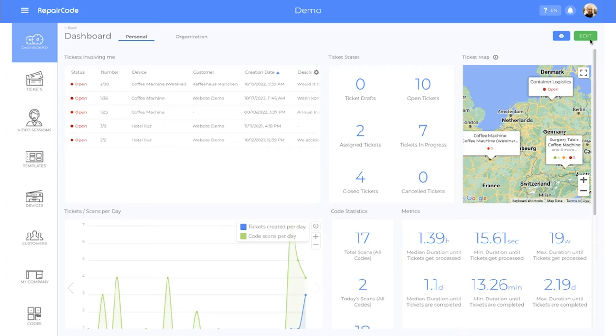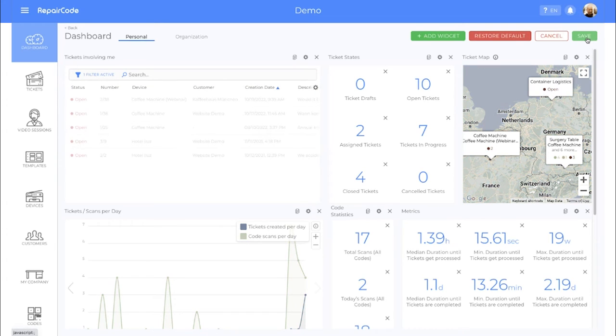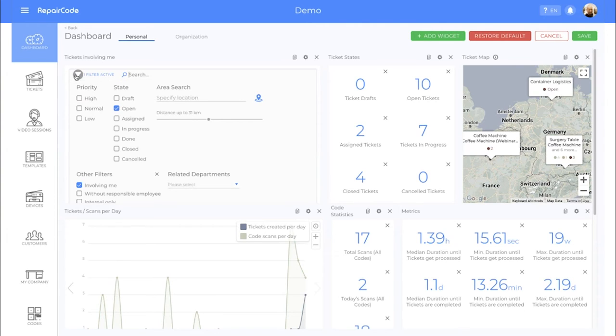To add or change something, you click on Edit, and then you can, for example, add boxes there. What I want to show you now is I have here the list of the tickets and I can activate filters. For example, here I decided I just want to see the open tickets. This helps me to concentrate on open tickets I need to work on. That's why I changed the name from tickets to tickets involving me. This is the open tickets and I clicked on involving me. This makes the focused work easy.